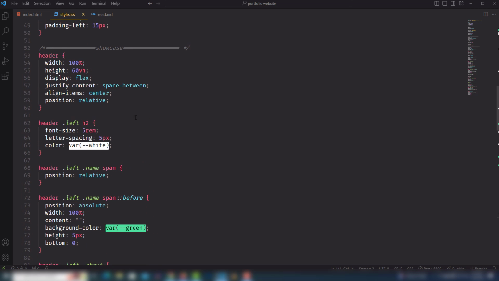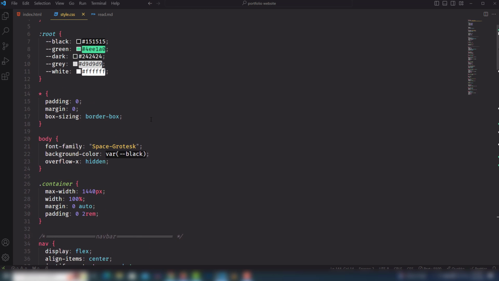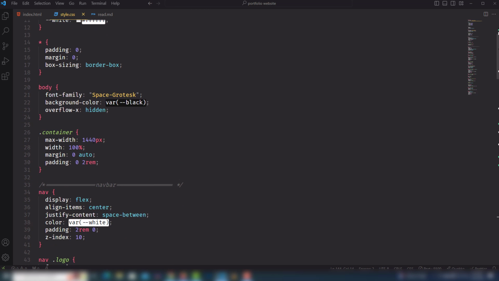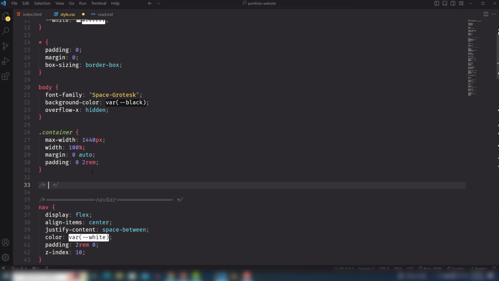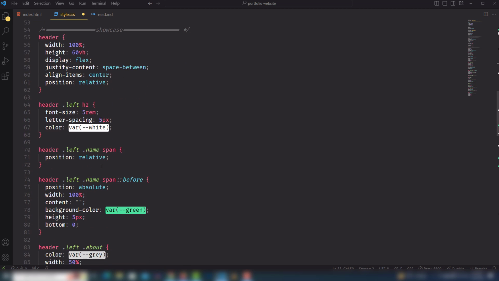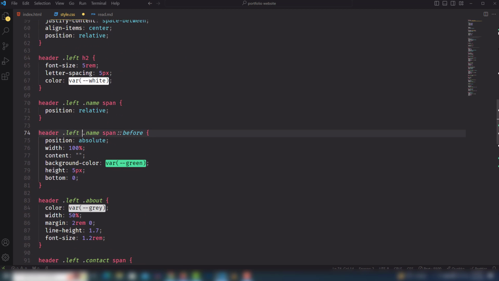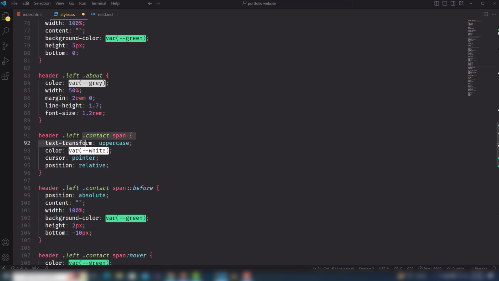So let's reuse our code, because I will create a utility class. In the utility classes I will, in a minute, right now I will use this one, no, this one, the contact one.